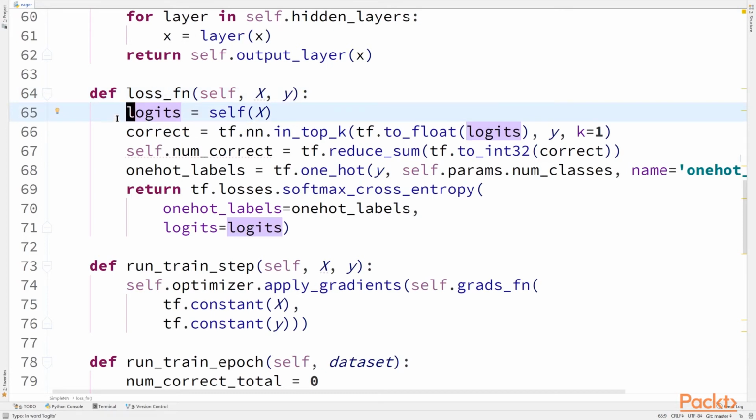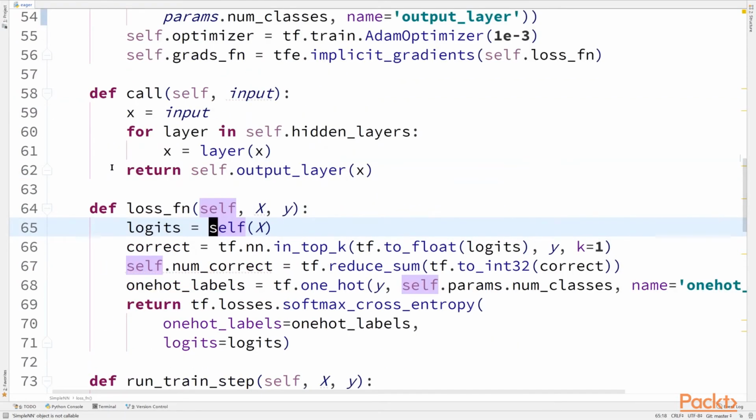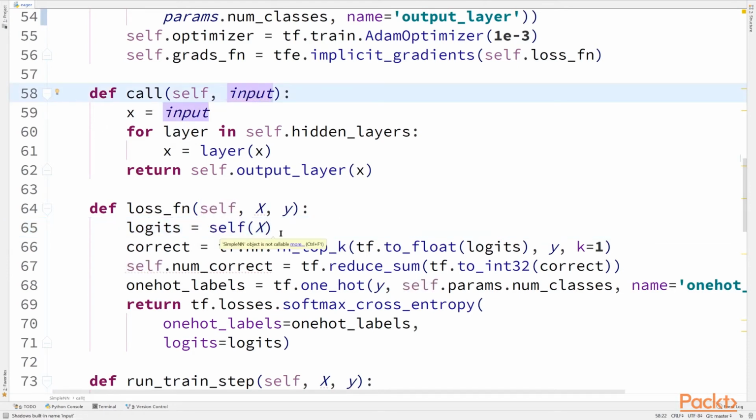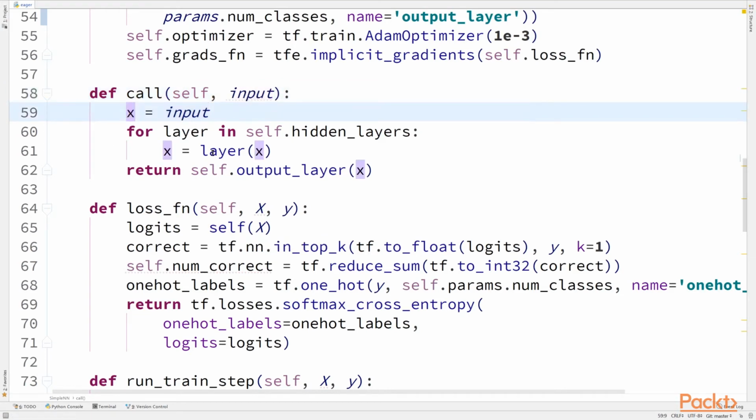You can see why our class is behaving a little bit like a TensorFlow layer. Under the hood it's calling self.call. We implement that ourselves. This is just another part of the procedure when implementing a class that inherits from tfe.Network. Our call is going to accept input, which is just going to be the batch of fake inputs. We set x equal to input because we're about to iterate, doing sequentially x equals layer of x, piling on those hidden layers one after the other. Return self.output_layer of x. This is a really simple function. We're literally applying each layer one after the other, and then returning the final output, which is the logits.